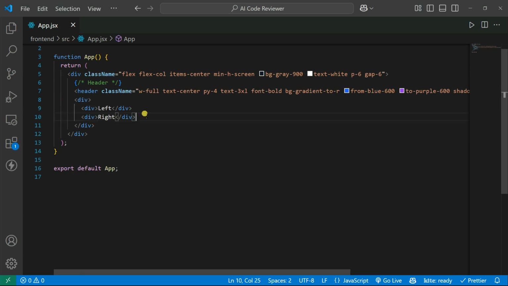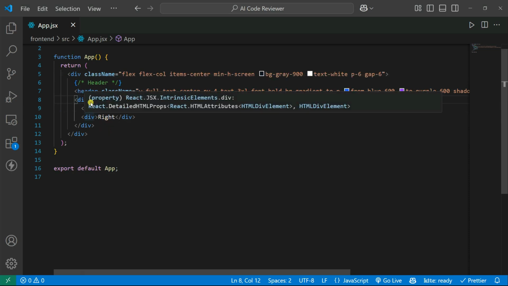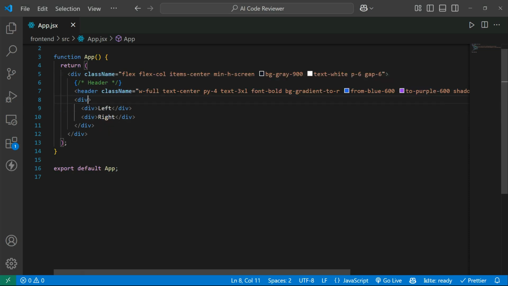So in the left part, we have two things. One is called the input button, I mean, we can also upload the file, as well as we have one editor section. So let's try to do the right part first. Then after that, we're going to do the code for the left part as well. Okay. So let's give it here first some property inside our parent div.